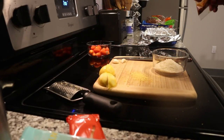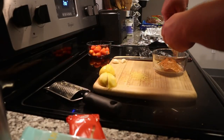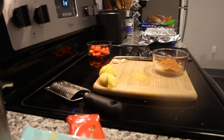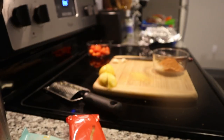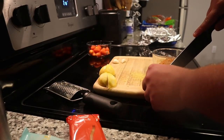And then you're going to want to go ahead and put your cheese in, your Parmesan cheese. In this case, it's one package because it came from HelloFresh. But it's a half cup of your Parmesan cheese. It's nothing crazy. You can just get any kind of Parmesan cheese you want from the store and toss that in there. No big deal. So just a half a cup in there.